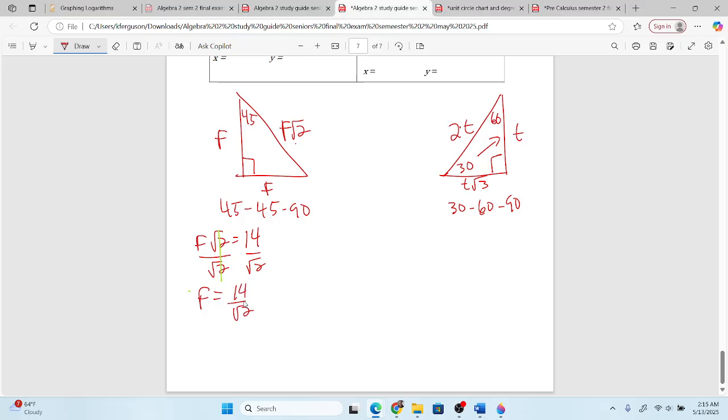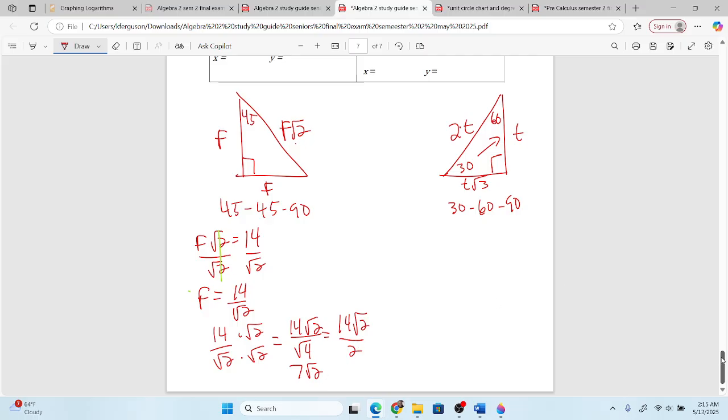Well, we know we can't leave it something like that. We need to rationalize. So I'm going to take 14 over the square root of 2 and multiply it times the square root of 2 on the top and the bottom. So 14 times the square root of 2 is just 14 square root of 2. Square root of 2 times the square root of 2, because they're both under the radical. Remember when we were talking about being in the room and out of the room? So if they're both under the radical, they can interact. So that's 2 times 2, that's 4. And I also know that the square root of 4 is 2. So I have 14 square root of 2 over 2. I can reduce that. 14 divided by 2 is 7.